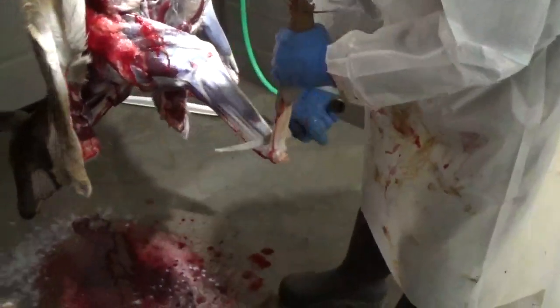I hope y'all can see just how much work this old knife is doing for the amount of cuts that I'm putting into it. Anyways, on these legs here, I forgot to do it on the other side. I guess I got busy talking. But the same thing. You bend them back, it makes a natural crevice right there between this bone and that bone. And you just cut it off using the back of that knife.